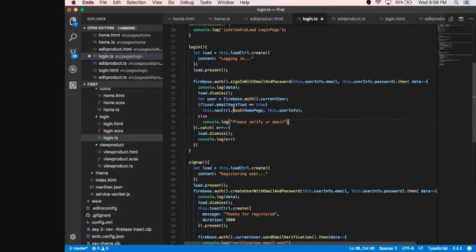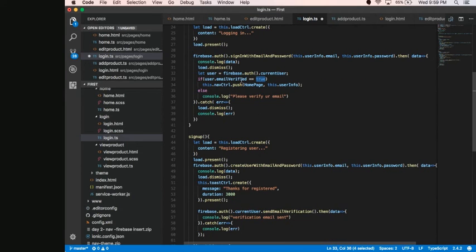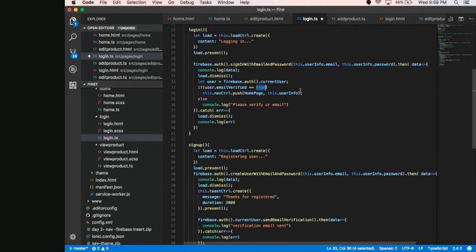Hope you understand, right? If emailVerified is equal to true, that means the email ID is verified, so we are navigating to the next page. Otherwise, we are writing inside the console, please verify your email ID. This emailVerified is a default key. Current user is an object, right? This object will have the user's information, as I already told you: display name, email ID, emailVerified, which is true or false, and the photo URL. If it is true only, we proceed. Otherwise, we write inside the console.